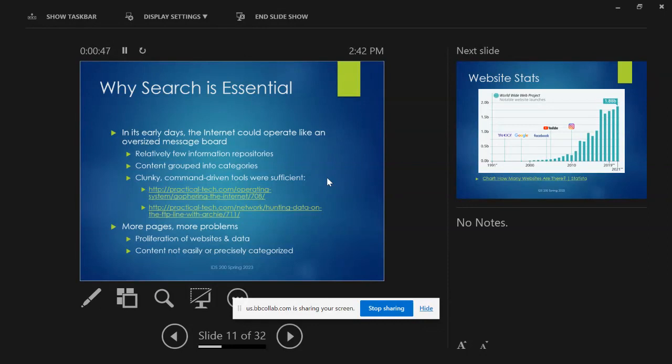In fact, there's a lot of content that is not easily or precisely categorized, right? It just doesn't neatly fit into one category. You can throw a few tags at it. Like imagine if you have some article about a film, but it's more about production problems during the film, right? It's not a review of the film.